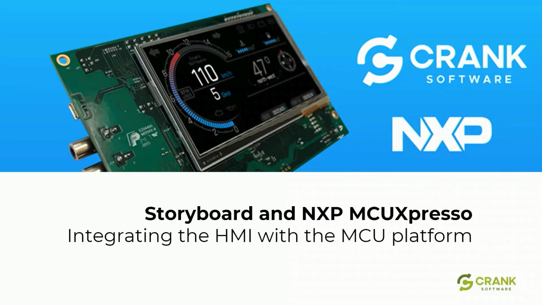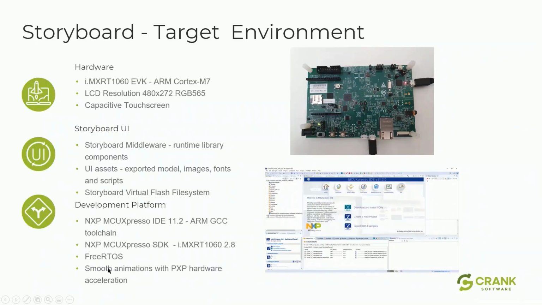Awesome. So now we're ready to really get down to business and take our design and deploy it to the target. So I'll give you a quick overview of what we're planning to do. We're going to be using Storyboard to get this running on the i.MX RT1060 EVK, which is a 1 megabyte SRAM based ARM Cortex-M7. This has an LCD resolution of 480 by 272 with a capacitive touchscreen.